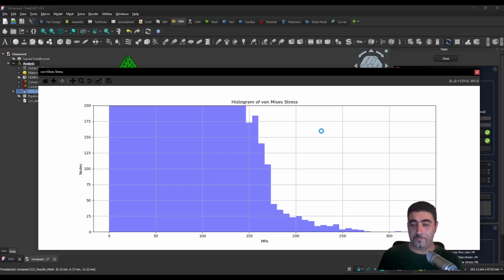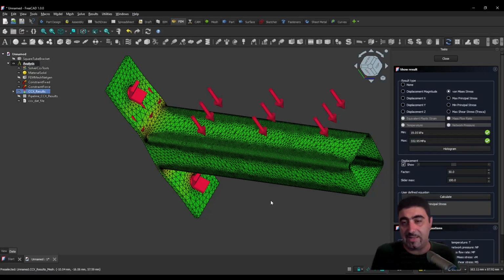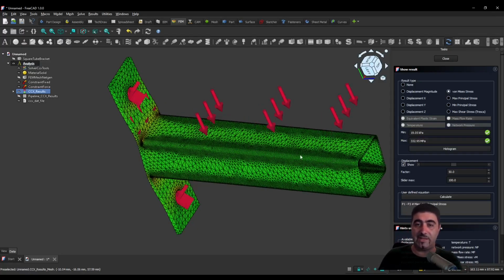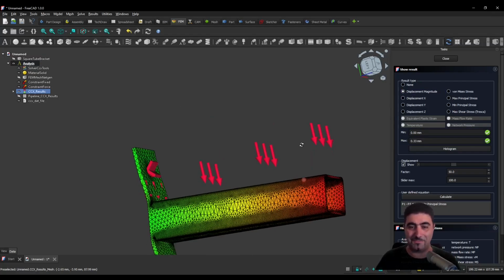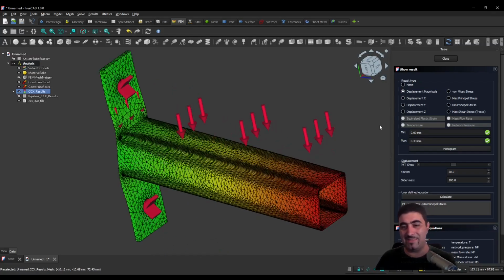But anyway, so that's how you can do finite element analysis in FreeCAD for parts that you have designed in Alibre. This is just a proof of concept, proves that you can do it. Let's go for displacement magnitude. Yeah, there's some color. Displacement, it's the red is the part that has moved from its original position the most. So this proves that you can do finite element analysis with FreeCAD, and you can do so much more. And if you want a video where I show you how you can get even more detailed results per node or whatever using ParaView, let me know.